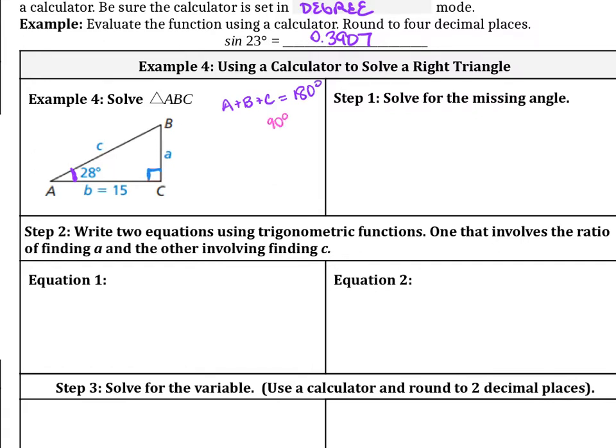Because we know C is 90 degrees already, we know that A plus B must also be 90 degrees. That's important to note because it's 28 plus this angle here should equal 90 degrees. So the shortest way to find the missing angle here is you take 90 degrees minus the given angle of 28 degrees, and so that will be 62 degrees and that gives us angle B. Now you could always do 180 degrees, then this is minus 90 degrees, and then minus 28 degrees, and you will still get the same answer of 62 degrees.